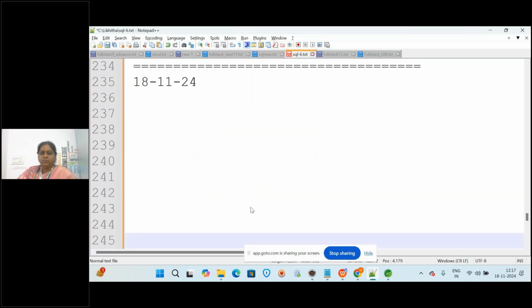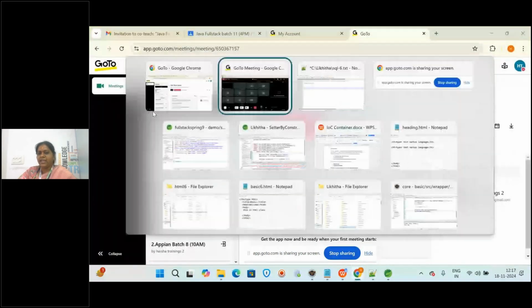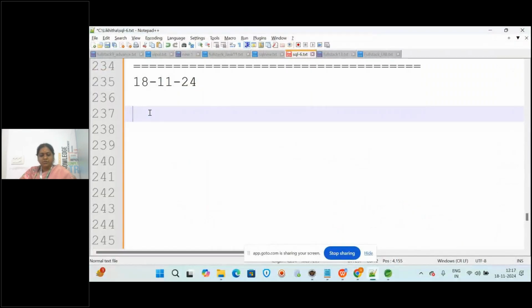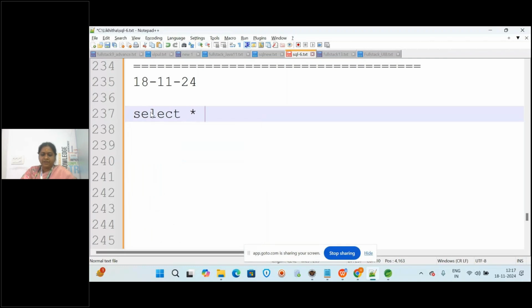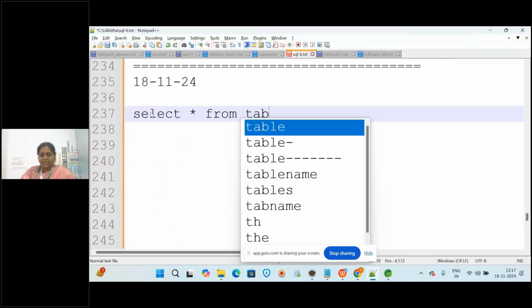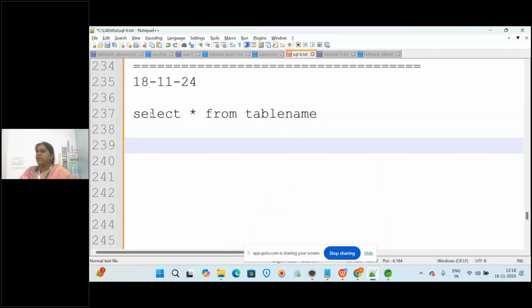So now let us see the next commands. We already have seen the select query. What is that? Select query is used to view the data. We have multiple ways to view the data. Online students, are you following? We write the basic select query like select star from the table name, whatever table name we are providing. Now we will see this select query in multiple ways.